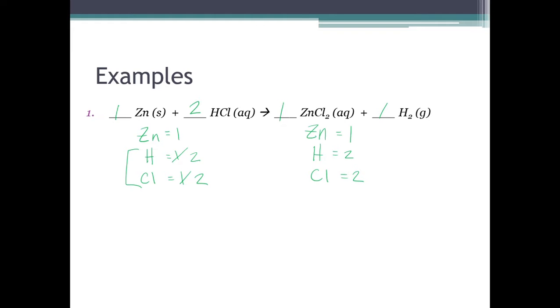The next thing we need to do is identify the type of reaction. So we're starting with 2 reactants. We're ending with 2 products. That means it is not synthesis because we didn't decrease our number, and it's not decomposition because we didn't increase our number. Nothing here is building up, nothing here is breaking down. There is no carbon in this problem. There is no oxygen in this problem, so it is not combustion. So that leaves us with either a single replacement or a double replacement.